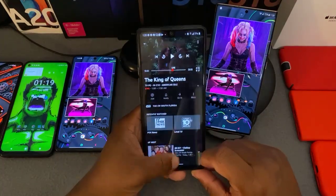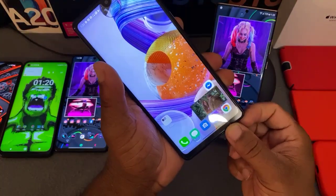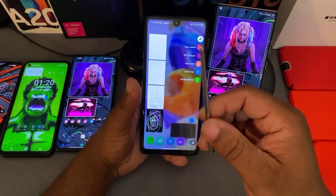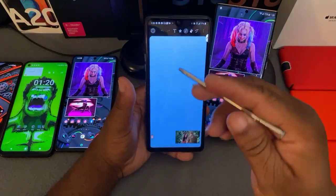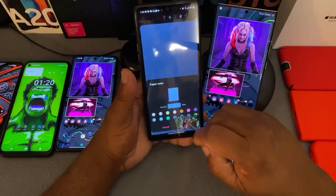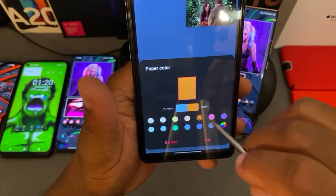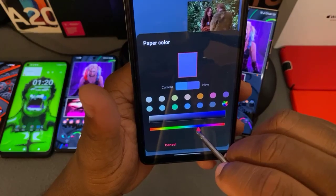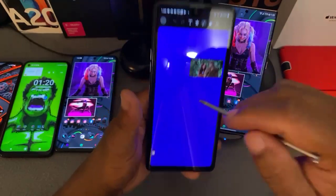I feel like this is a really great phone. And not just that, I learned something else from this pen. Another thing is the pen. You could write a quick note on here. And one thing I like about this is you got an option. You go down here and you can change the color of the paper to any color, like purple. Or you can multiply a color and say you want a darker blue. You just hit okay, and you could change to darker blue.